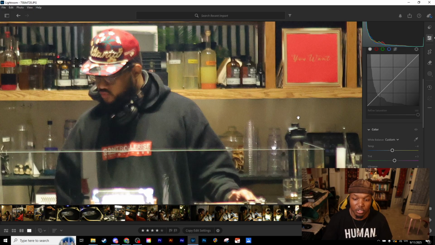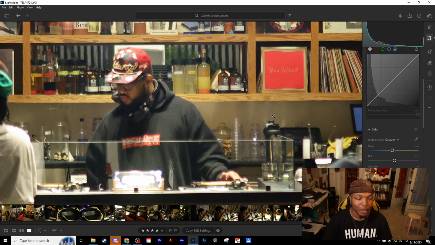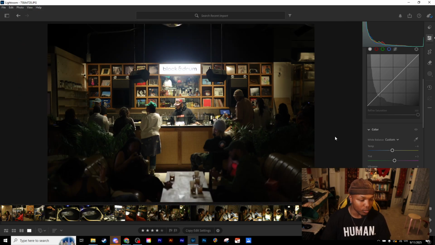You might have other scenes that require a much larger adjustment to balance it. Then you might have some scenes that are very slight. So this is like a -6 plus 3. So we got our colors balanced. We don't necessarily want to go in and add any vibrance or saturation yet. Remember, the first C is just color, getting our color right.